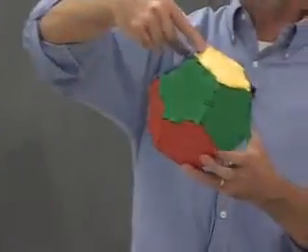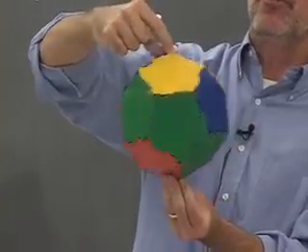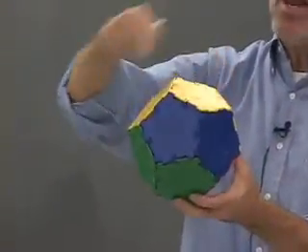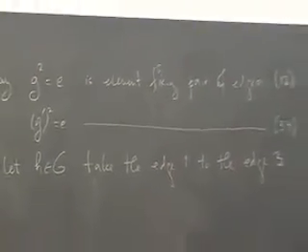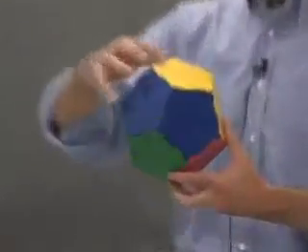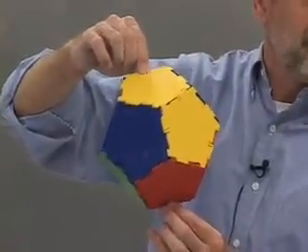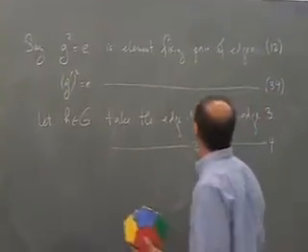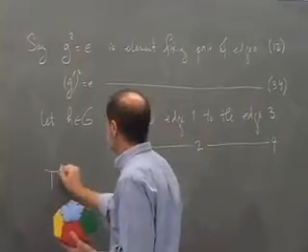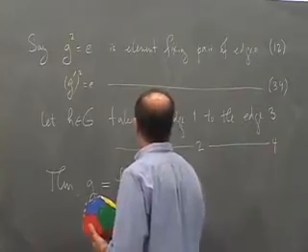For example, these edges happen to be centered around this vertex. So I would just take the rotation of 1/5 the circle that takes those edges. But even any pair of edges can be taken one to another by some rotation. So find an h that takes the edge 1 to the edge 3. Then it takes the edge 2 to the edge 4 because it preserves the dodecahedron. So once I know where an edge goes, I know where its opposite edge goes. Opposite is preserved. Okay. And then I claim, let's hope I get this right, that g is equal to h g prime h inverse.